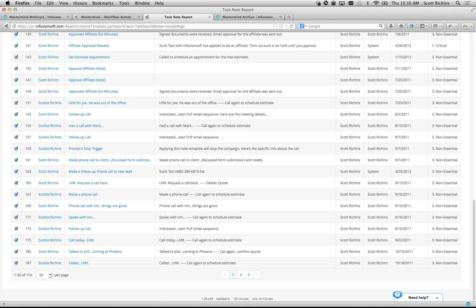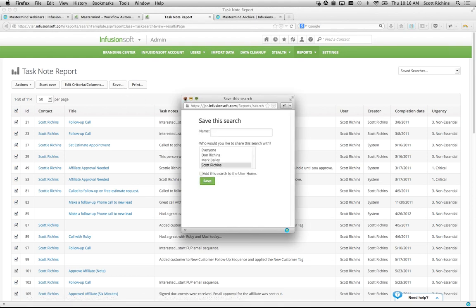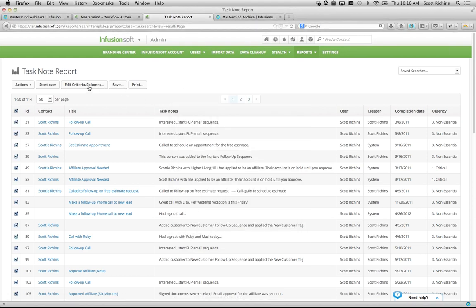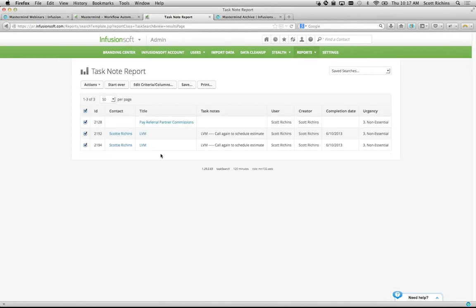Now, one of the other things that you might be looking for there, Eric, could be some summaries. And there's a couple different ways that you can pull summaries. You can either do some custom saved searches and use a little box of stats. So by doing a saved search, you could put together a report here that is pulling specific information for a certain person. So I just said, give me everything here for Scott within this certain date range. Okay, so I can say, I want to keep an eye here on his month of June productivity. How many is he dealing with? Fantastic. So I've got that information right here.